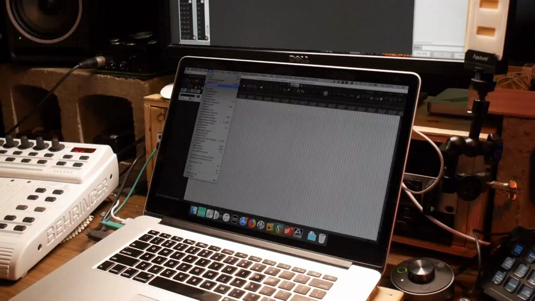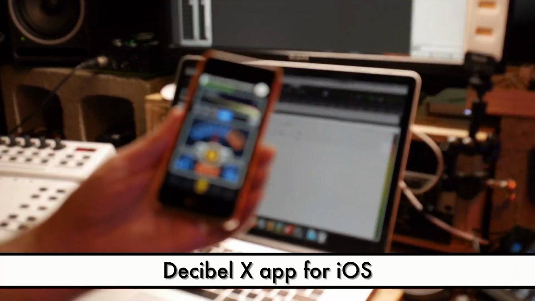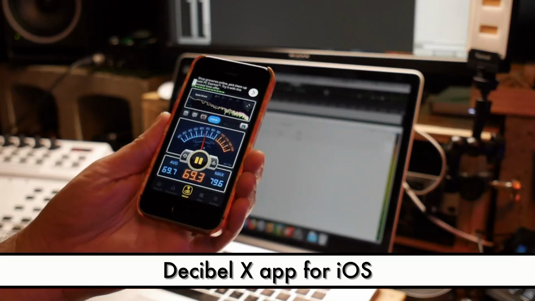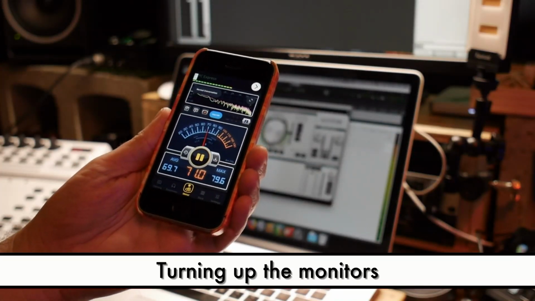Yeah, reference tracks are a big part of it, just to get your ears used to music that sounds right coming out of your speakers. Another thing that really helps is calibrating your system before you start the mix. I've shown this in some of my mixing courses. Basically, you play out some pink noise at a particular level, and using an SPL meter, you make sure that it's playing at a certain level in your room. You adjust your speakers so that it is at a certain level. And then every time you mix, you use that same standard.